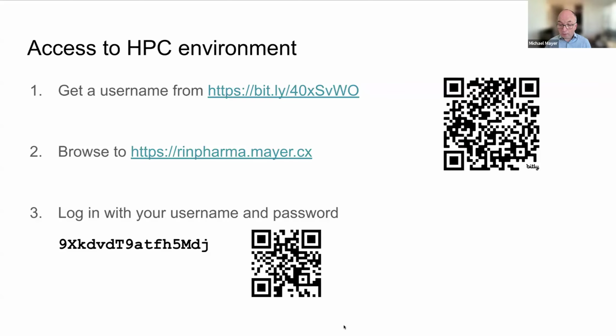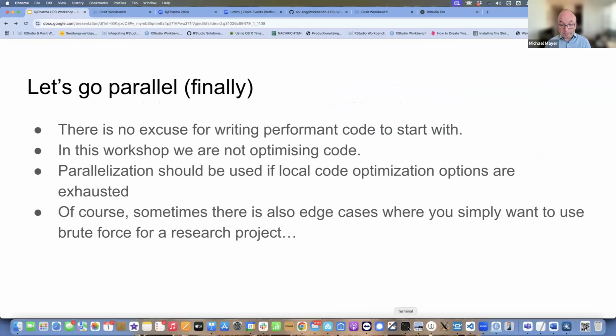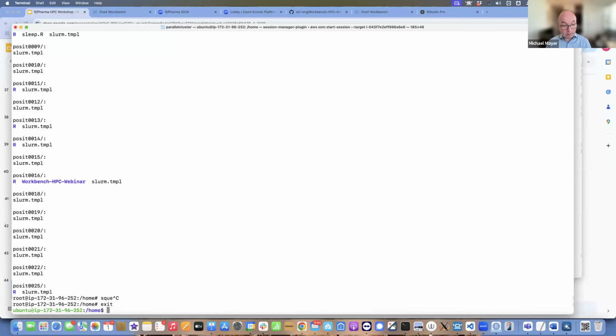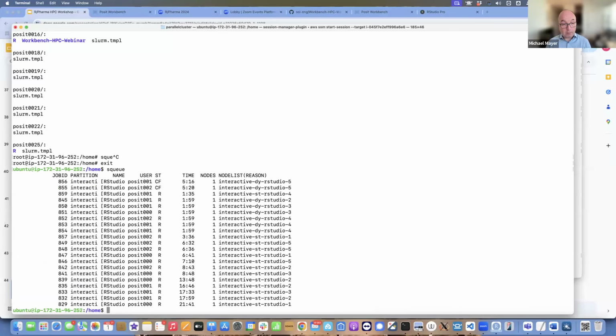Still starting session. Okay, so let's check what's going on with session, was it 009? I can also show you a little bit of the backend. Here I'm logged on the HPC cluster, and if I run squeue to show the jobs, you see there is a lot of things going on already, and many interactive sessions have a state of R for running.